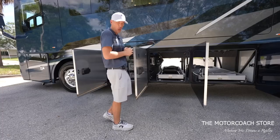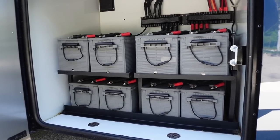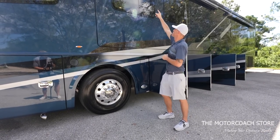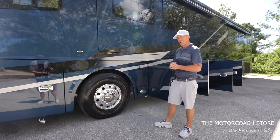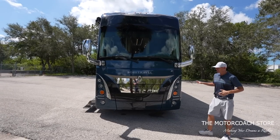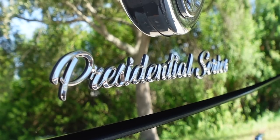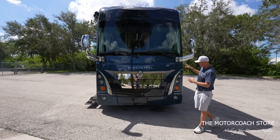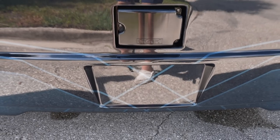Up front there's a power washer mounted with the power washer wand — a nice feature to help keep the coach clean on the road. The house battery bank is up front, everything super fresh. There's also cool accent lighting around the windows that you can't fully see in the daytime, but when you light this coach up at night it has such a cool look. You can see the Presidential Series badging, sharp pinstripes on the front, and the 12.5 Onan generator is housed in the back.